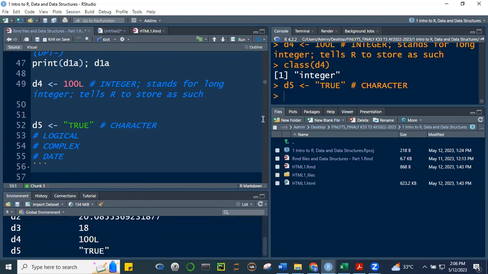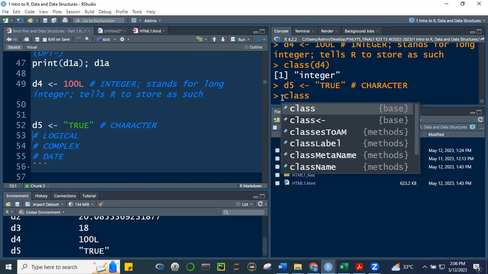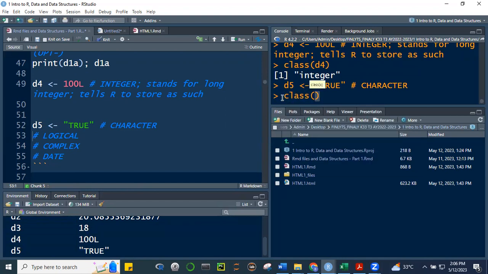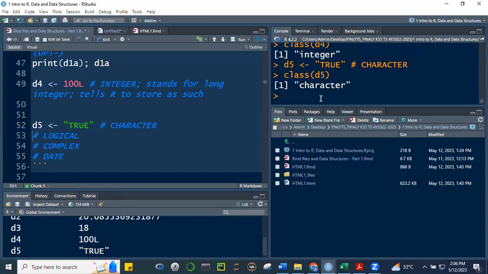Yan, may quote siya. Ibig sabihin, character siya. Let's check class, and then D5. Okay, enter, and then character. So ang character class, dapat may quotes, no? It can be a sentence, it can be a paragraph. Pag may start quotes, end quotes, character yun. Okay, as distinguished from logical.